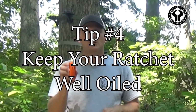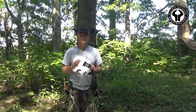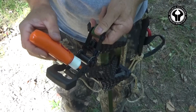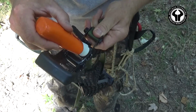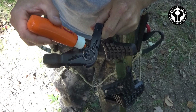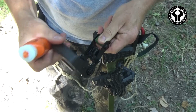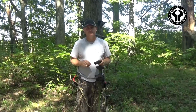Tip number 4, lube it up. A little bit of gun oil goes a long way. There's a handful of places you're going to want to keep in mind, and you're going to want to make sure that you keep well oiled. And that's the 2 pieces that click when you're going, one goes forward, one goes backwards, and then the wheels that catch those pieces, you want to make sure those are good and lubed. It helps cut down on the sound. And then the cylinder that it rotates on itself. You want to make sure you keep all those lubed. That'll help you keep quiet, and that'll extend the life of your ratchet.